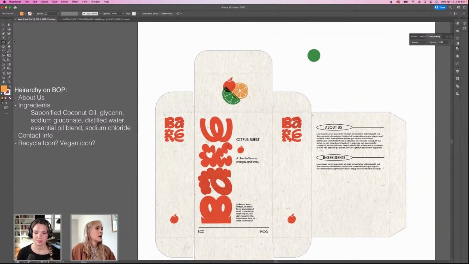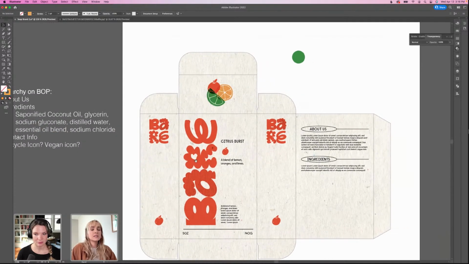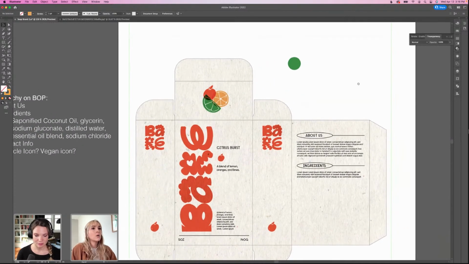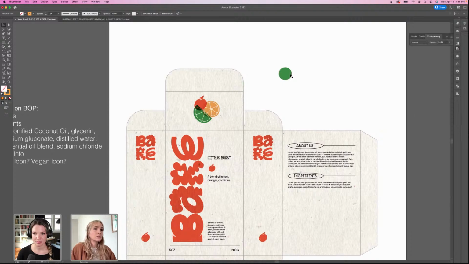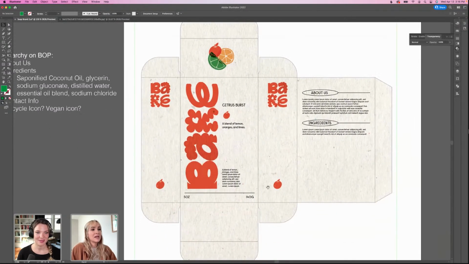So I kind of just drew it out in Illustrator, adding the boxes and the edges and things like that. But I think you can find dieline templates online, or oftentimes I'll go to the store, and if I see cool packaging, or if I have cool packaging at home, I'll take it apart and look at the dieline. But yeah, this one I just made myself. That's awesome. So cool.